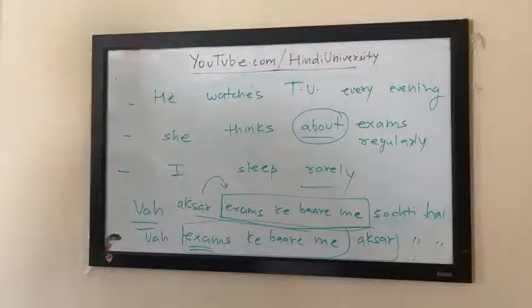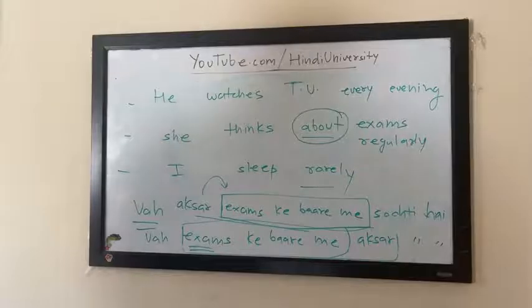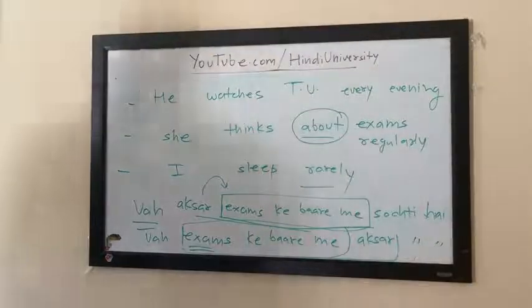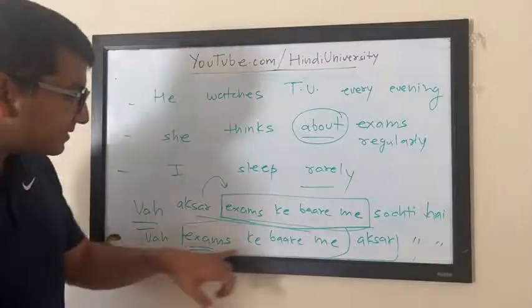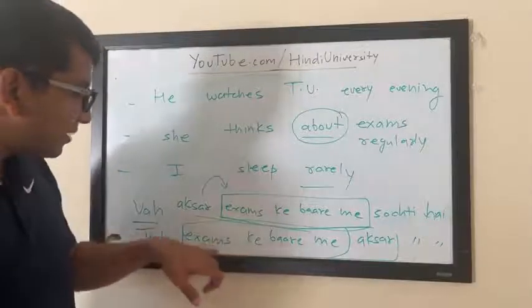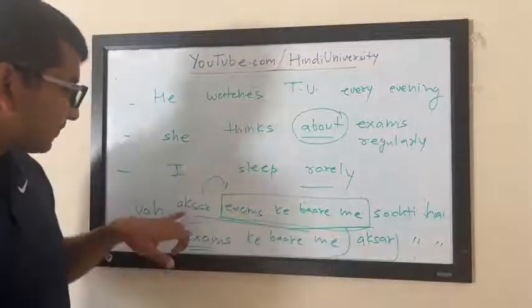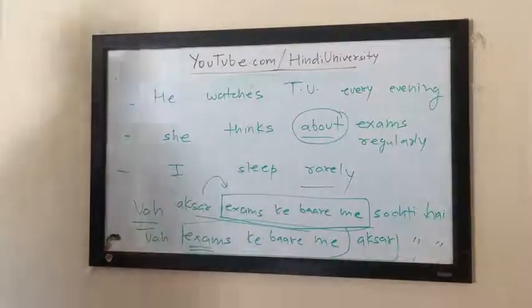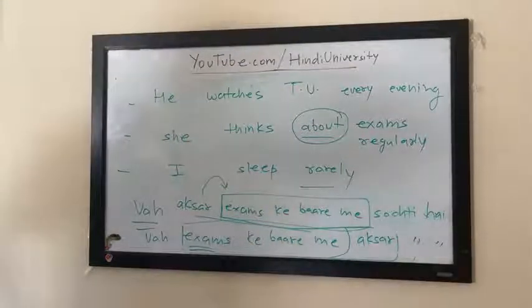I think the tone is also important. Aksar exam ke baare mein sochti hai, or vah aksar exams ke baare mein sochti hai. Yeah, so in my mind, like, vah exams ke baare mein aksar sochti hai means, like, you know, about the exams often. Okay? Yeah. It's hard to tell, by the way. It's very hard to tell because if it was a slightly different kind of example, it would be easier. But in this one, I lean towards Hindi speakers would often use them interchangeably, which they will, right, without really realizing what the emphasis is.